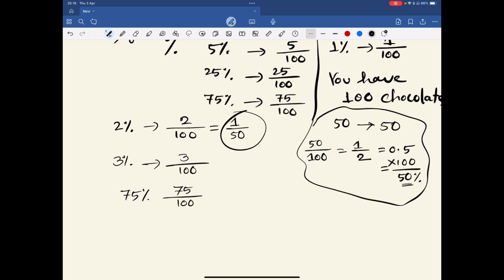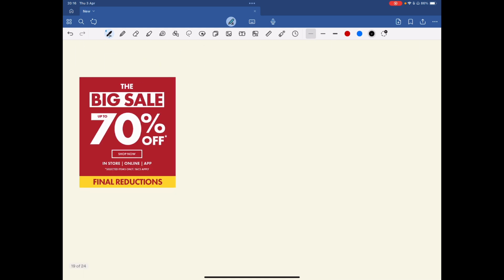If we go to real life examples, look around you, we use percentage in everyday life. When you see 50% off in a shop, that's half price, right? When you get 80% in your test, that means you did great. And when your phone battery says 20%, no, it's almost dead, right? So let's say we have a big sale, up to 70% off in a shop. What will you do? You will run to that shop and start shopping from there.